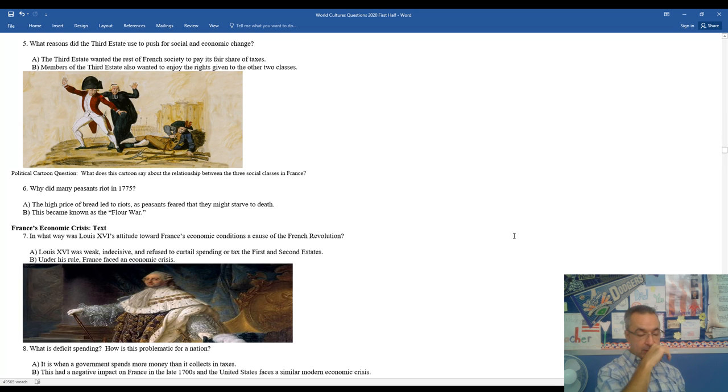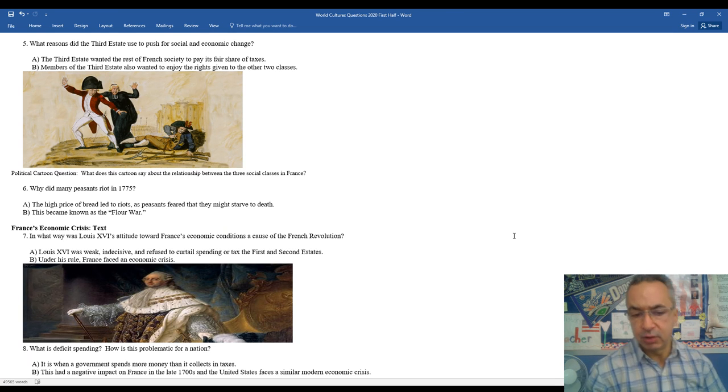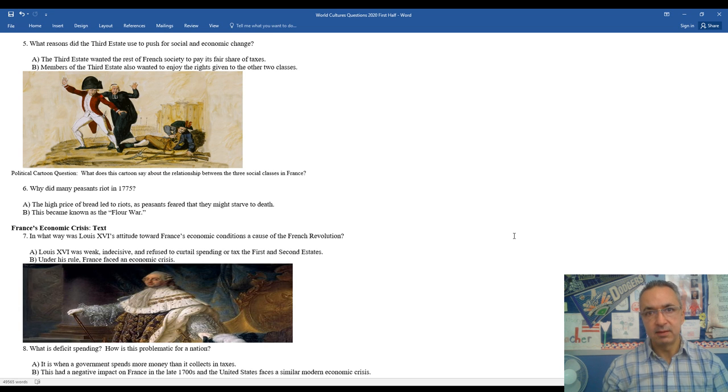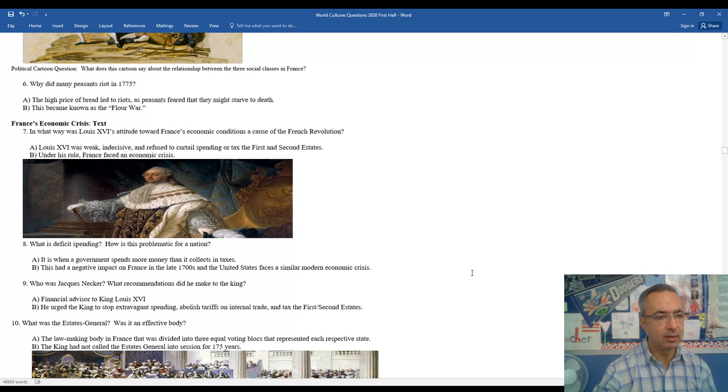He's running up what we consider to be a budget deficit. It's the equivalency of us as individual citizens in society using our credit card all the time to buy a whole bunch of stuff we want while not getting a job or increasing the income coming into our household. Under his rule, France faced an economic crisis, and you can see Louis XVI picture there. You can see very fancy and very traditional painting of a monarchy or king at this point in time.